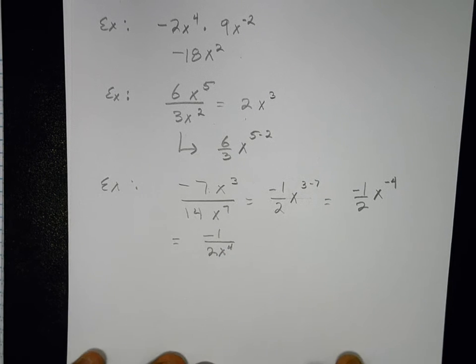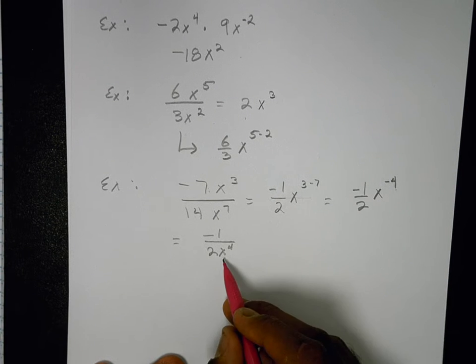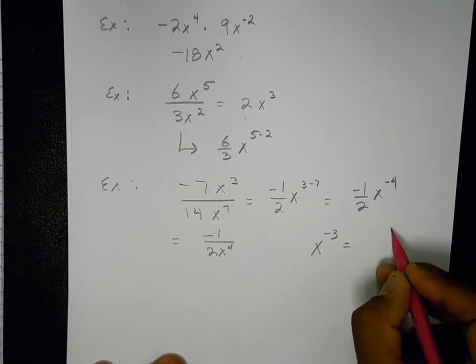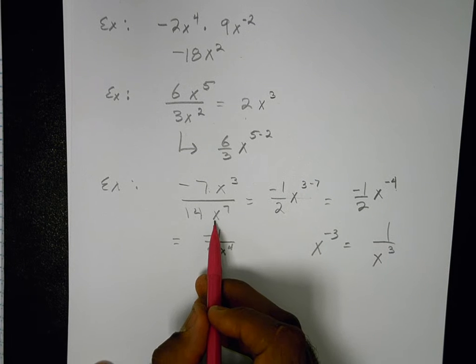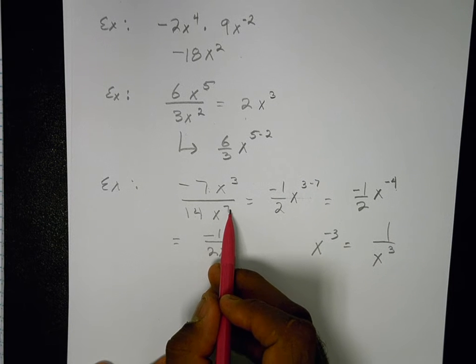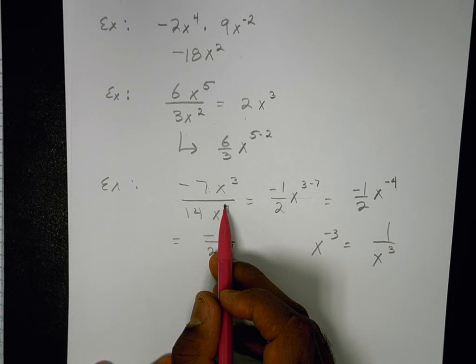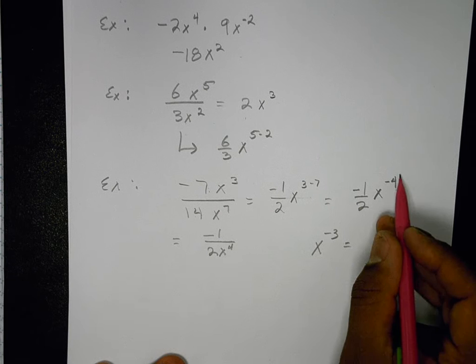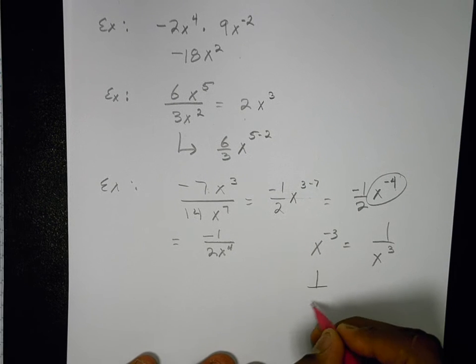My answer would be x to the 4th. Okay, so this is where we get the rule of a negative power. A negative power is really just a reciprocal. So the rule here is x to the negative 3rd is just 1 over x to the 3rd. That's all it means. It's just more in the bottom. If you go back over here, I had 7 on the bottom and 3 on top. So I would reduce 3 of them, and I'd have 4 left on the bottom. So this negative exponent is really just a denominator, or vice versa. It's a reciprocal in a sense.